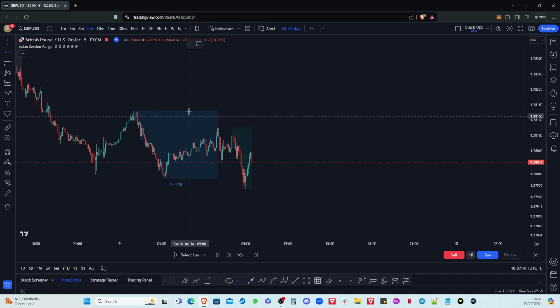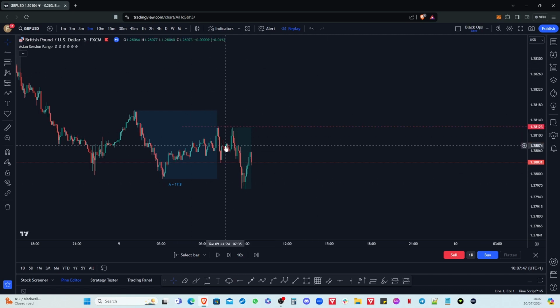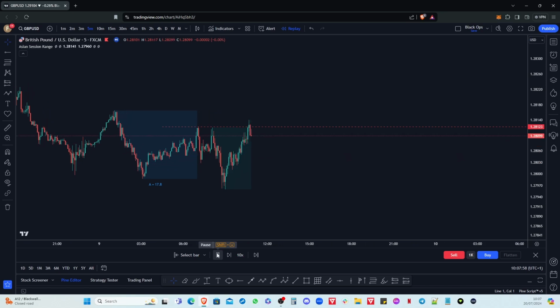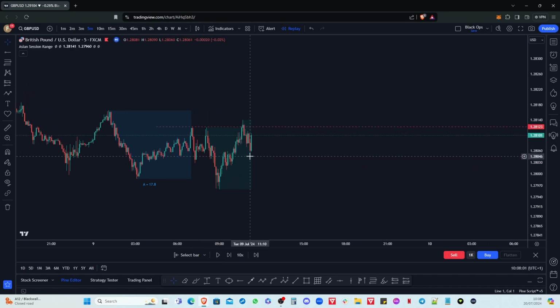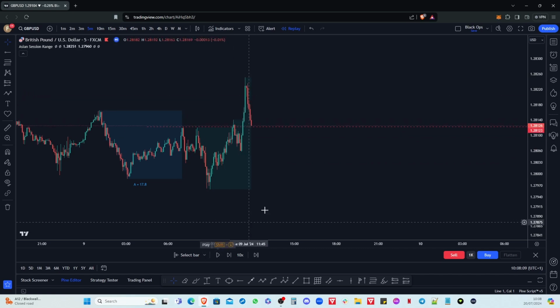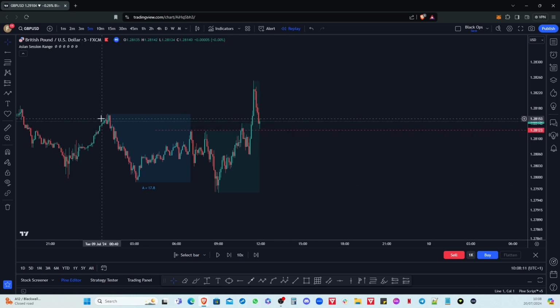And so that essentially allows us to mark out these two high points in red as external liquidity, and from here all we're doing is waiting for price to take this high, and then start to go through our checklist, right? So if price takes these highs, as it does, it moves away. So now we know we have internal liquidity here that needs to be taken. So let's see if it gets taken. Boom, it does get taken. It also raids Asian high, which is a good sign that price is going to move, because if you're thinking about the other systems I trade with the Asian session sweep, that's basically what's just happened there.